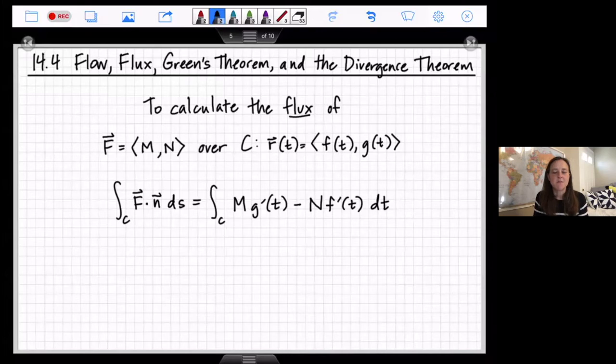To calculate the flux of a vector field over a curve, we need a different kind of line integral. You can see it down there in the bottom left, that F dot n ds, where n stands for the normal to the curve. So instead of calculating the flow along the curve, we're going to calculate the flow along the normal to the curve, and that's going to give us that fluxy bit. Anyway, the way this ends up falling out is this formula here on the right.